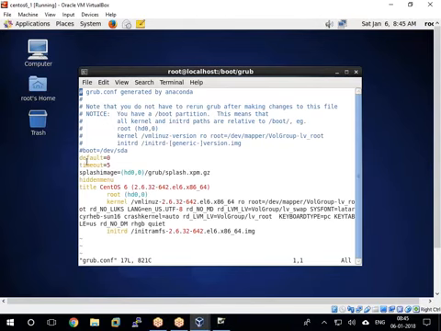See, timeout value, title, kernel, the partition, so where the operating system is installed, the device name, initramfs image, right? So if you have more than one operating system, it contains that operating system's bootloader information below. So we can use this one as a primary or this one as a primary.